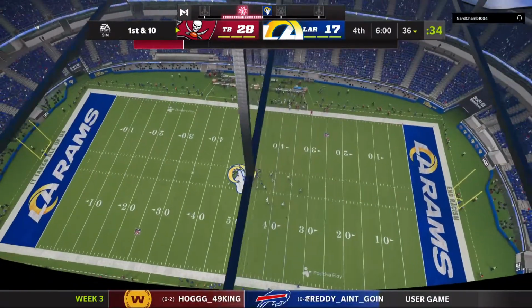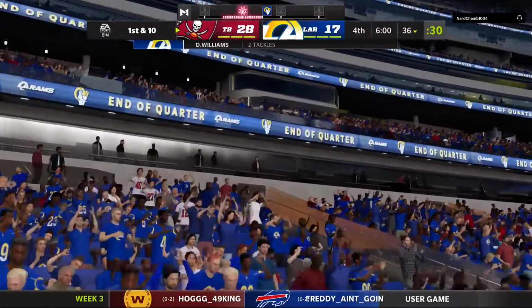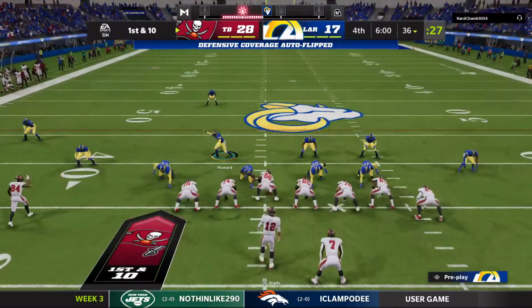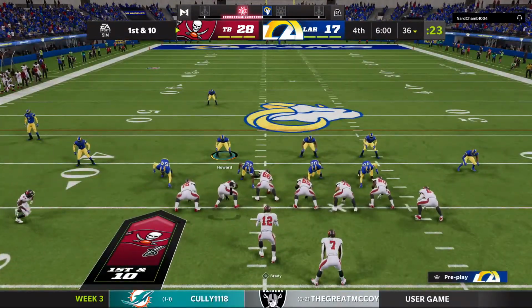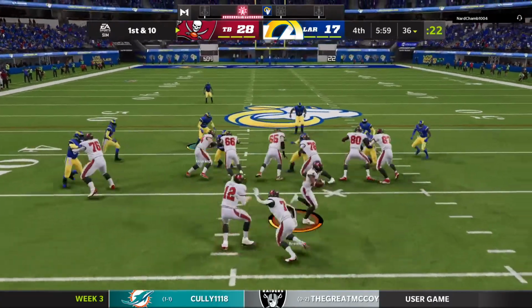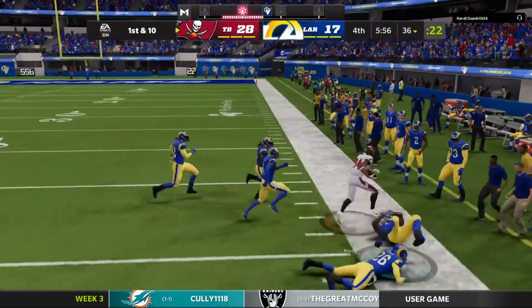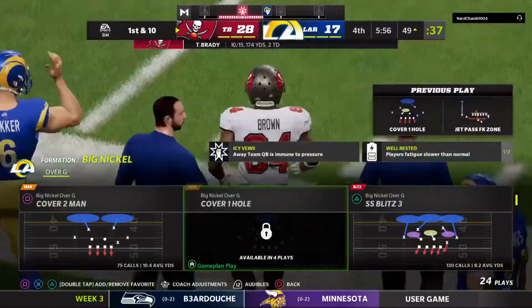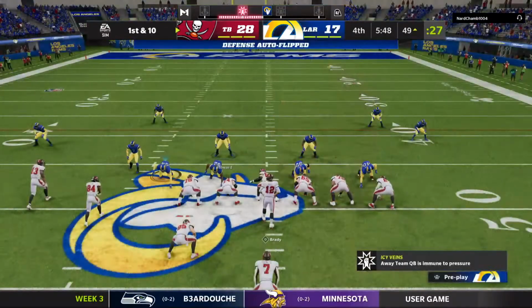Back now here on EA Sports. It's the Bucs. They've got the football. They also are in front here on the scoreboard as we start the 4th. Now Brady bounces forward on the jet sweep. And he'll take this to the other side of midfield before going out of bounds. 15 yards as Tampa Bay picks up the first.